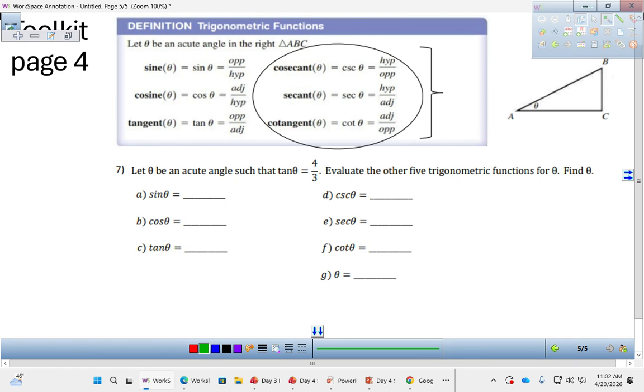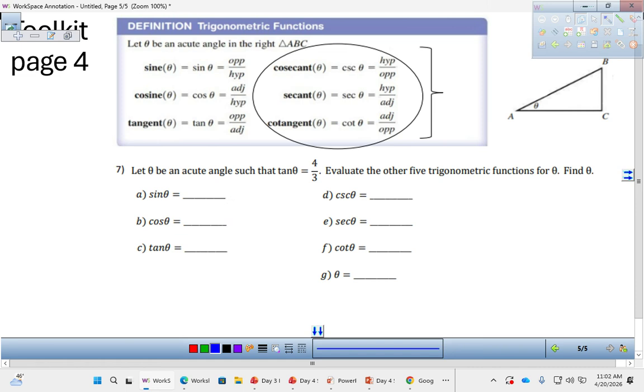So eventually, the ultimate goal is to figure out what the angle is. If you get to this blank and you get an angle that's more than 90, then you did something wrong because the directions are saying it's got to be an acute angle. I want this angle to be somewhere between 0 and 90. So that's a piece of information. And then I know that its tangent is 4/3.